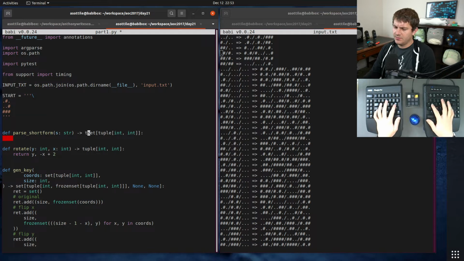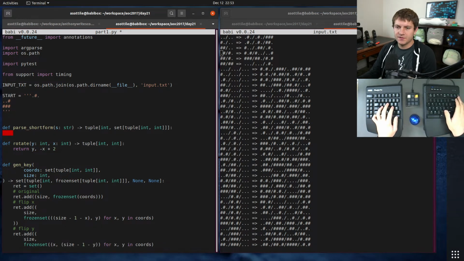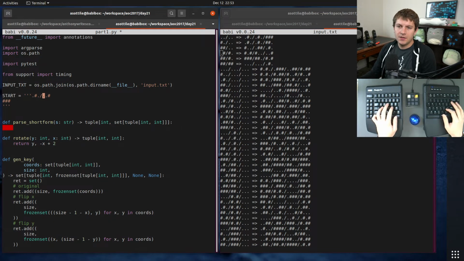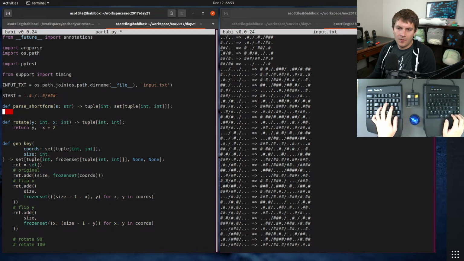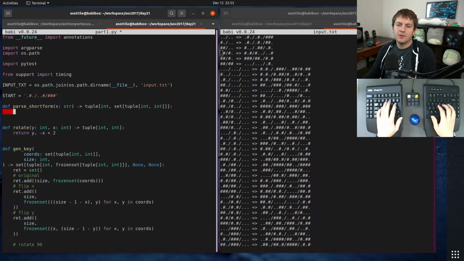This should probably be tuple int, so we know the size. And we can actually change our start to be represented in the same form as well, and then we can reuse this function. Okay. Parts equals s dot split on slash.